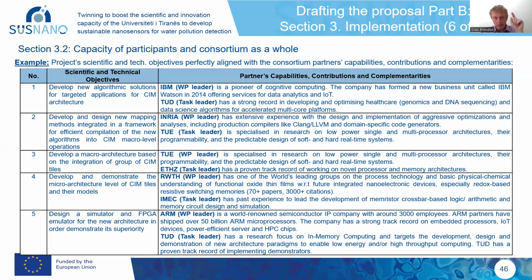what I do is I again repeat each of those scientific and technological objectives. That's what you see in column 2. These are the ones we have in that particular proposal. And then in the column on the right, very concisely, I say who the partners chiefly involved in that are, the work package leader, maybe the task leader. And then very concisely, what capabilities, what equipment, what it was about them that meant they could achieve this objective. They had the necessary resource, be it equipment or people, to deal with that.